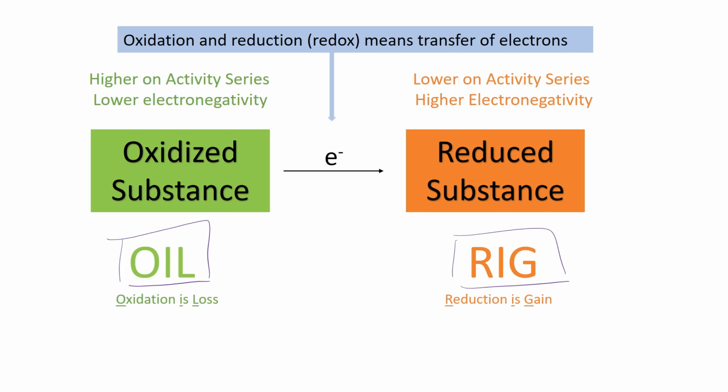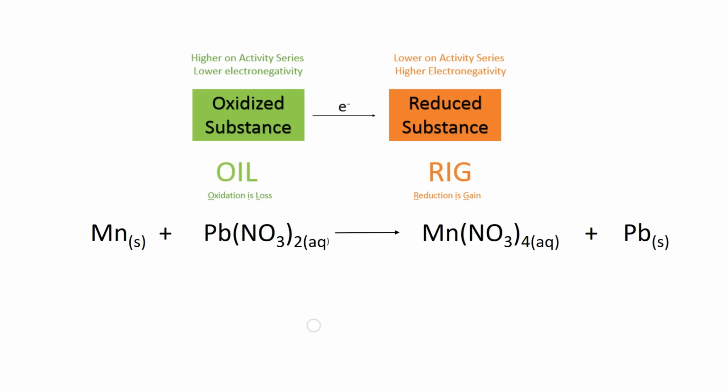Okay? Kind of like we learned in our acid bases, where the acid loses a hydrogen, the base gains a hydrogen. In this case, oxidized means losing electrons. Reduced means gaining electrons. All right? So let's just take one example. I know this lecture is getting past that 15-minute mark that I like to keep myself to, but this is a fairly complex concept, so you're going to have to shine it on for another minute or two.